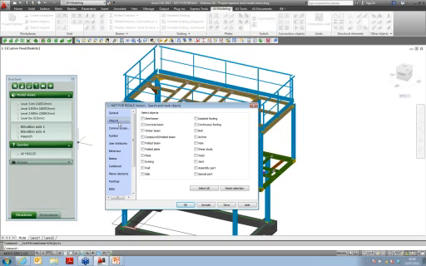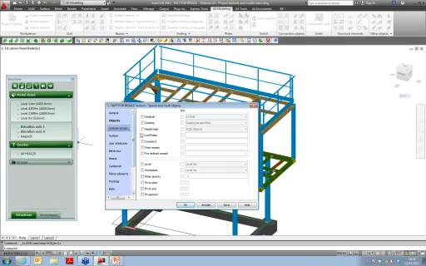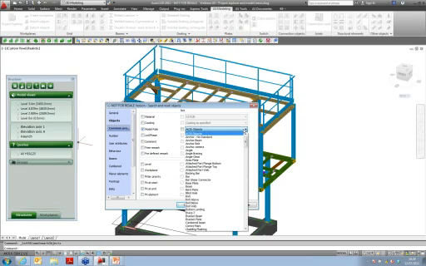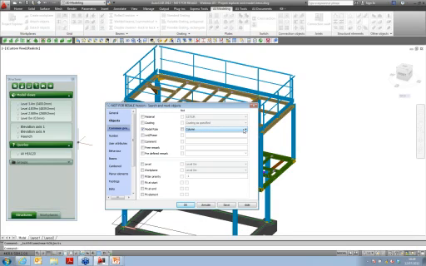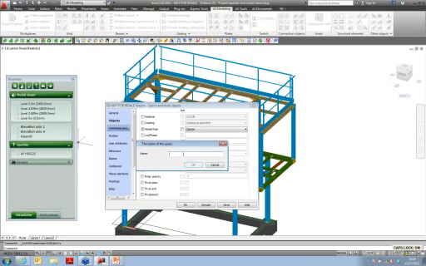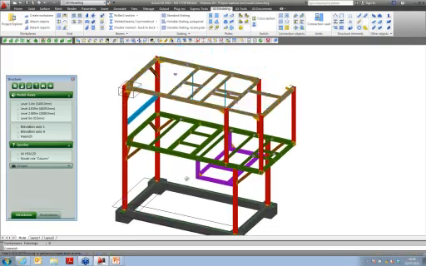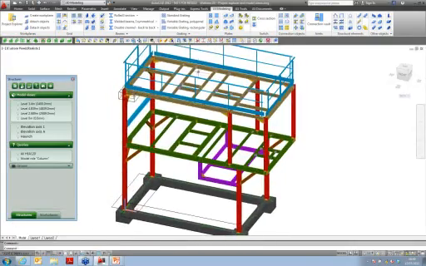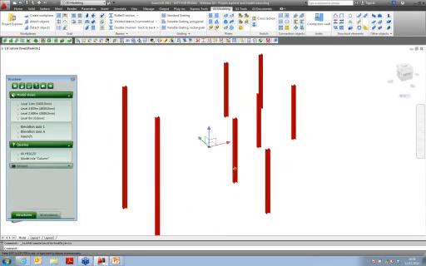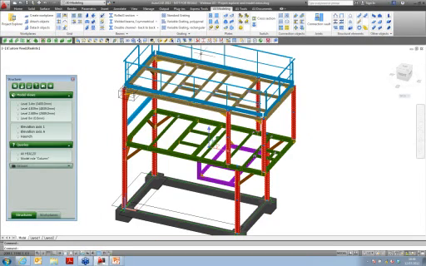We can, for example, ask for steel beams, and why not for steel plates, which have a common property: the fact of having a specific model role. Here I can ask for model role column, so I can save this query and give it a name, model role column. When I press OK and then OK, all my elements which have the model role column are highlighted in red. I can mark them, select them, and just display them on my screen.